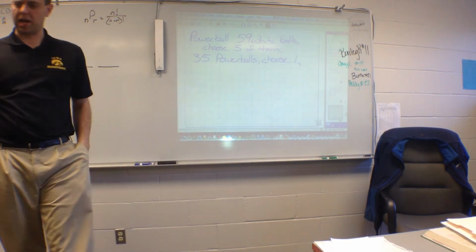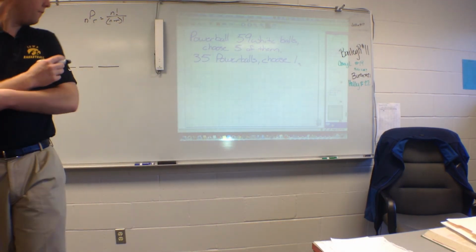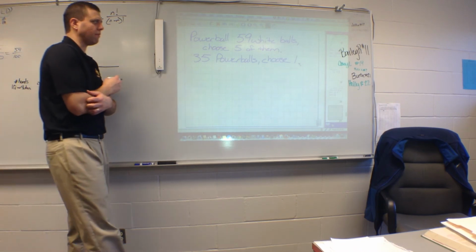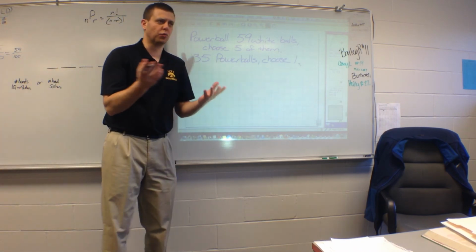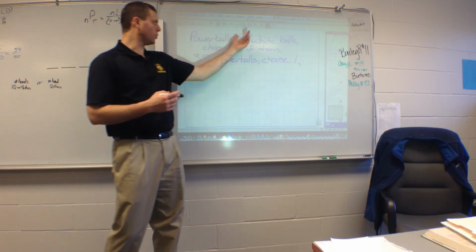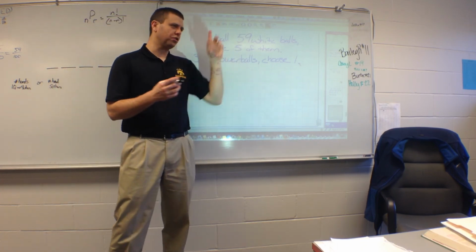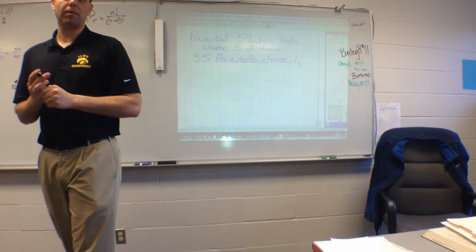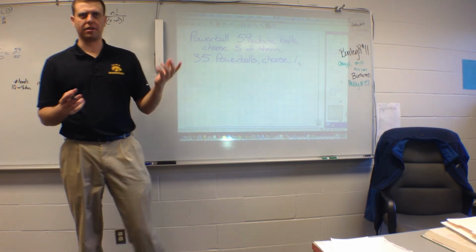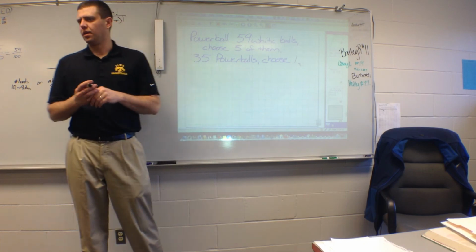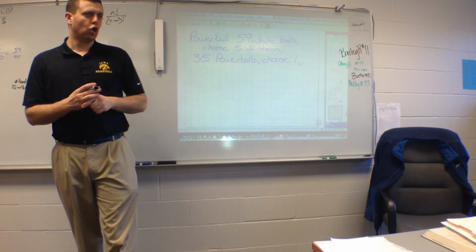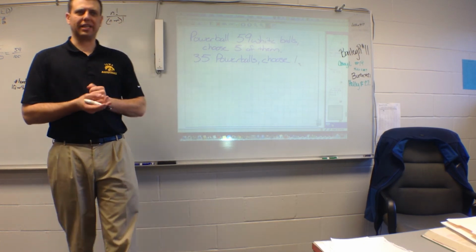When you play the Powerball jackpot, there are 59 white numbered balls. You have to pick 5 of those numbers, numbers 1 through 59. There are 35 red Powerballs, and you need to choose 1 red Powerball. That's how you play the Powerball jackpot. I think it's a $2 bet, just to get a set of numbers. What is the probability of you actually winning that thing?